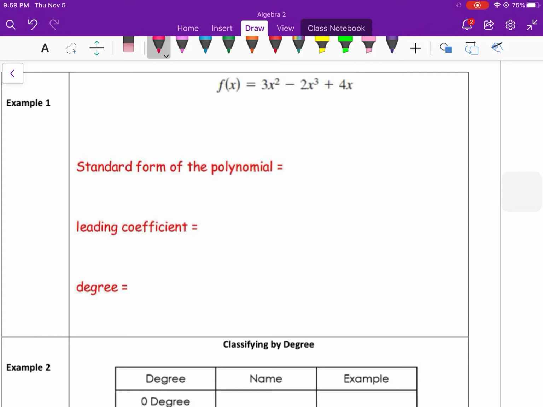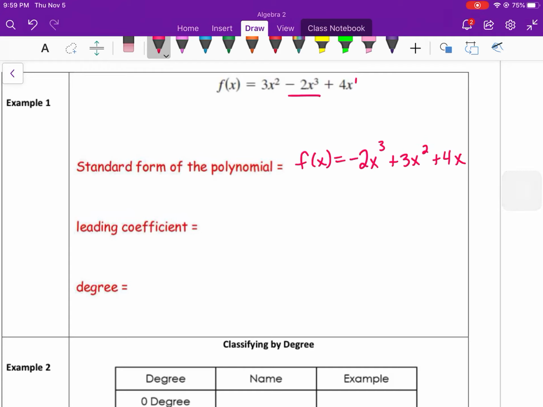So here's an example of a polynomial. I know it's a polynomial because it has real number coefficients, 3, 2, and 4, and then whole number exponents like 2, 3, and an exponent of 1 at the end here. So it is a polynomial. If I want to write this polynomial in standard form, remember f of x is the same thing as y equals, you write from highest exponent to lowest. So negative 2x cubed would come first, and then plus 3x squared, and then plus 4x.